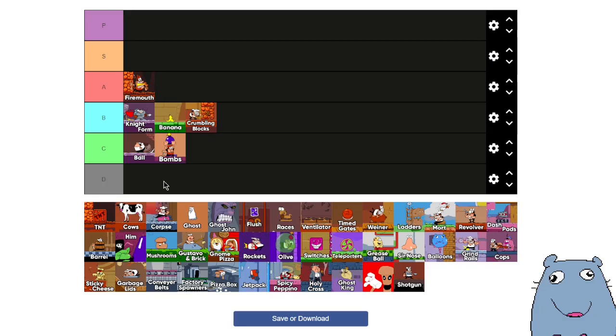With the old bombs, you didn't have control, but now you do. In really old builds back in 2018, you actually could throw the bombs, but you couldn't control yourself. For some reason, Pizza Tower's developer McPig got rid of it in the 2019 update, and then added it back in after a while. I'm gonna put Firemouth with Knight Form because Firemouth is very cool.